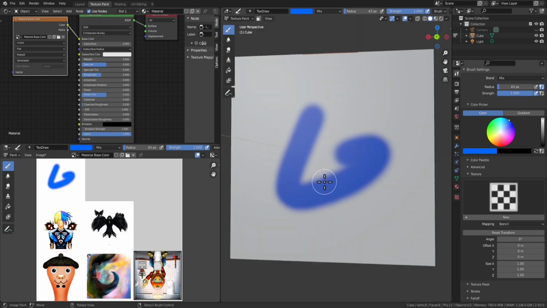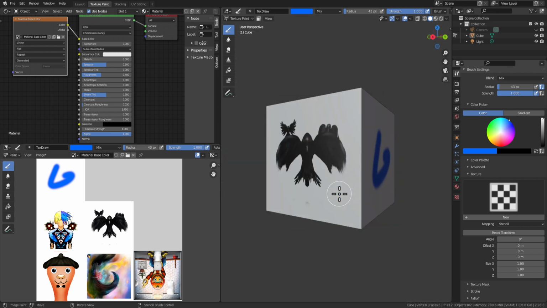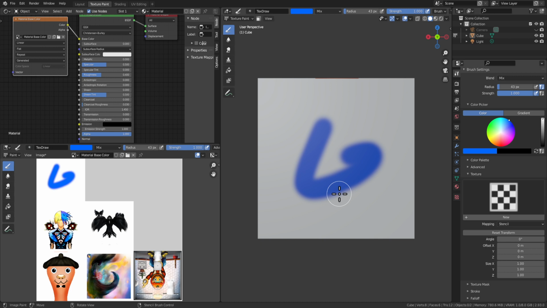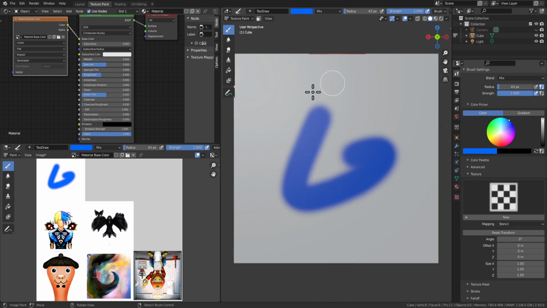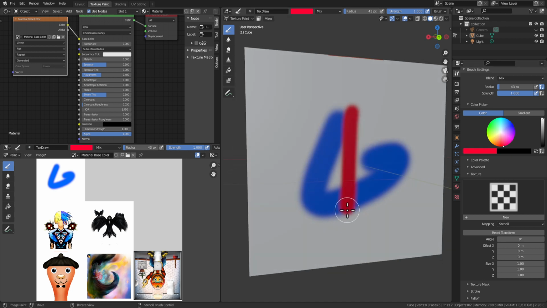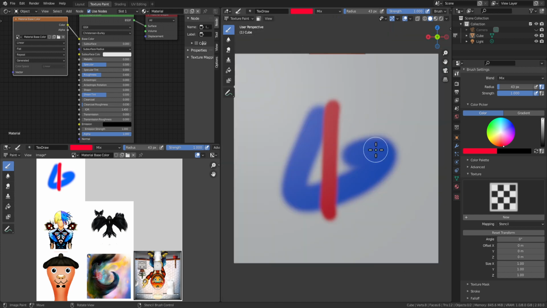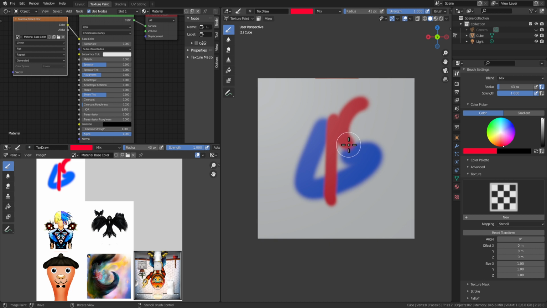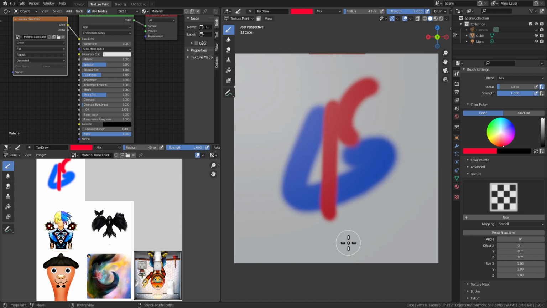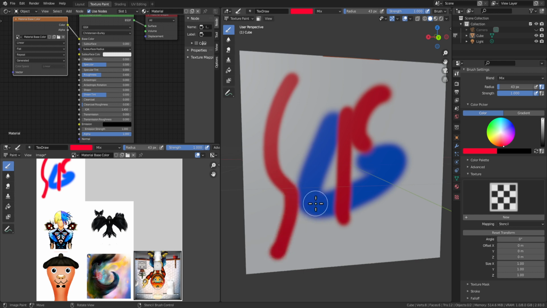So the way I thought I would do texturing in general would just be in Photoshop or a different program. I thought a good way would be to unwrap the object, and then I would just make an arrow. This still might be a good thing. Why can I not paint? That's also weird. Sometimes you cannot, and I haven't figured out what that is. If I'm exactly in this position, for some reason I cannot paint, but if I go further out, it works. If I go back in, it doesn't. If I change the perspective a little bit, it works again. I have no idea what it is, but it's something, I guess.